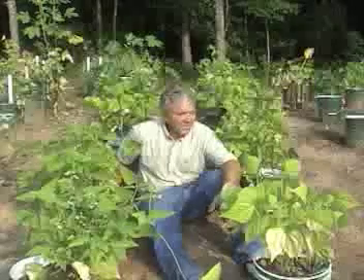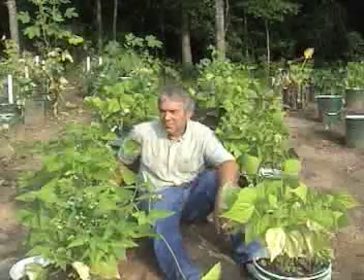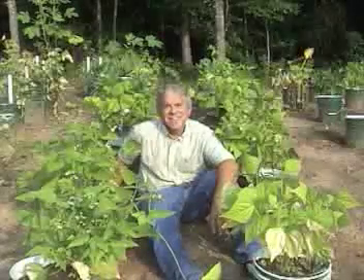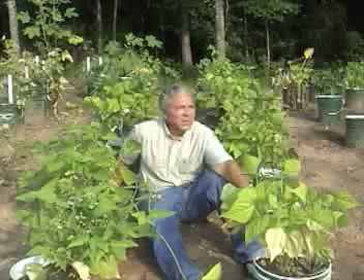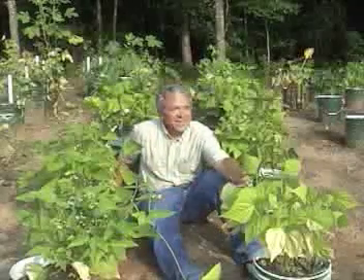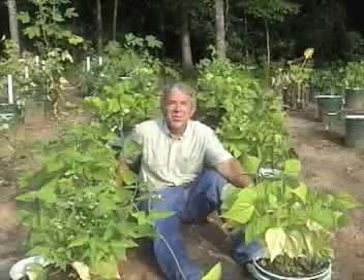These are my bush beans. I didn't plant them in self-watering buckets — I just drilled some holes in the bottom of regular buckets and put the beans in. In the early spring they didn't want to germinate. I had a lot of trouble with them. After it warmed up a little bit, the beans came on up. They'll look really good, and then you'll look out the window and think, oh no, my beans are dying, and you come out and look at them and they'll be just covered with beans. Then you pick them, and a lot of times the plants will come back and give you a second or even a third crop.